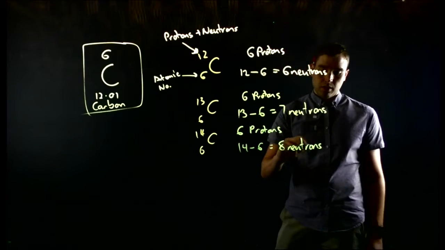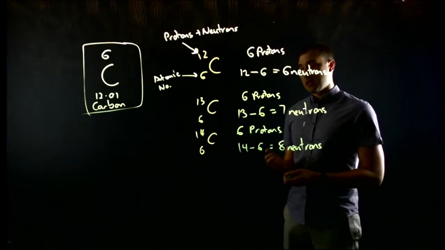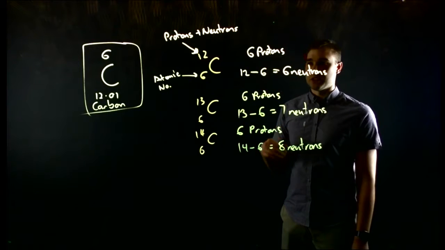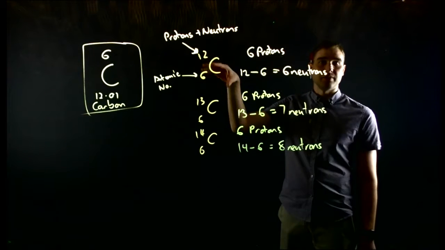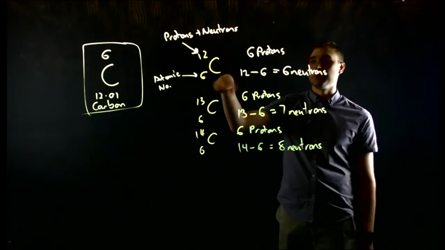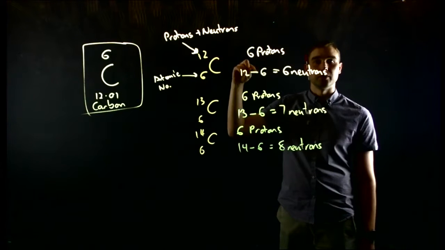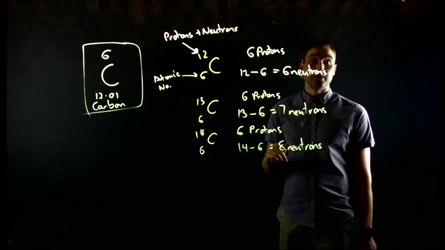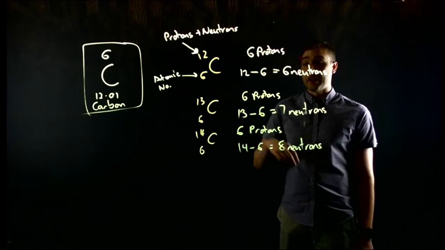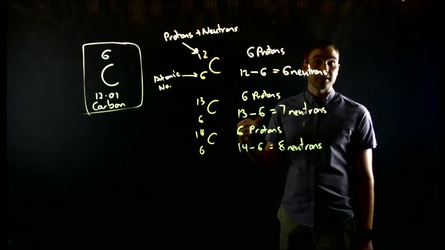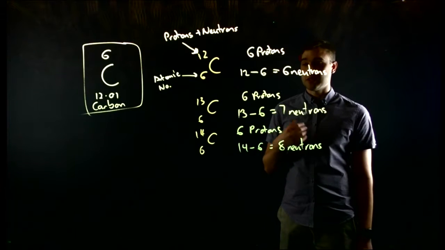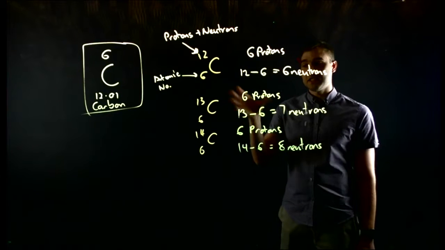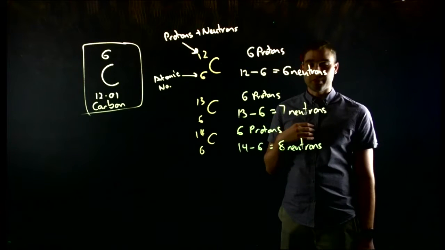Now, why is this important? Most carbon that you see, if you burn a piece of wood and look at the charcoal, most of the carbon atoms, if you could zoom in on them deep enough, would be carbon-12. That's the most common form of carbon. There are small amounts of carbon-13 and carbon-14 present as well. They react exactly the same way as carbon does because they have the same number of electrons, and when we're doing chemical reactions we're looking at electrons. But they're slightly heavier and they also have some other different properties.